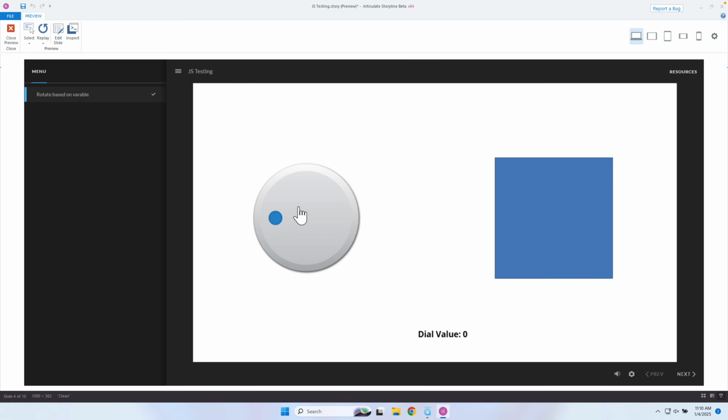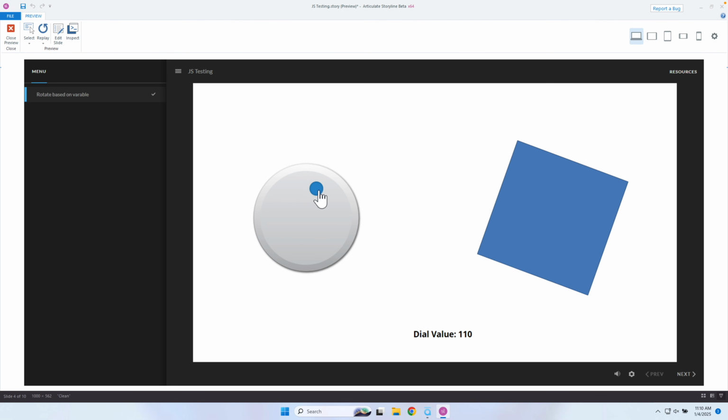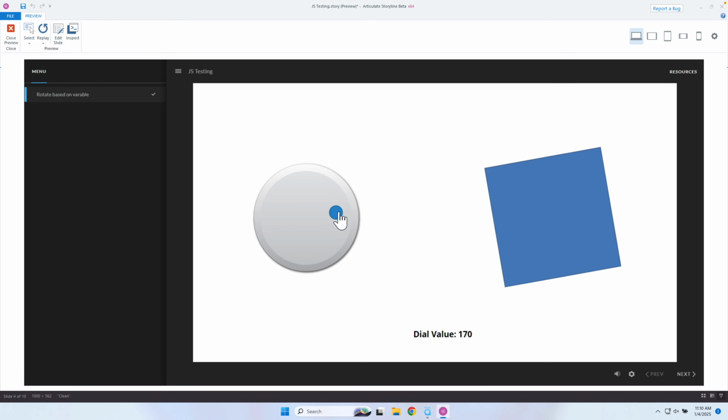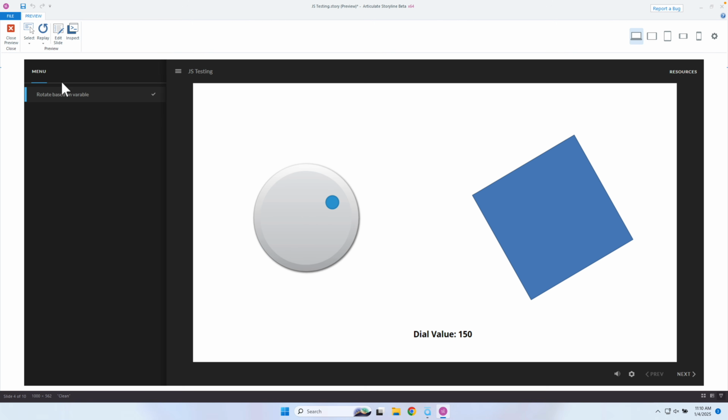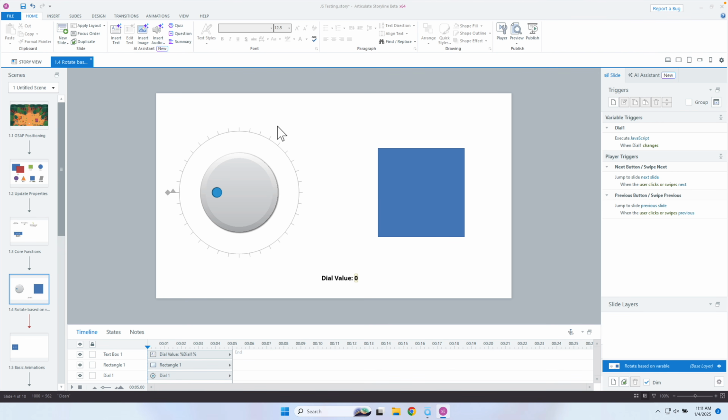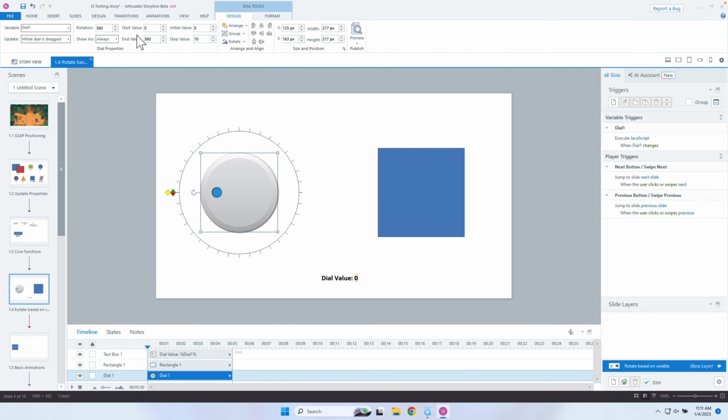Now, Storyline has an example like this, where it's basically updating the rotation based on the variable of the slider. So as I start to adjust my slider, notice how the rotation of that object also rotates here. And you can see what the dial value is down here. So I'm able to adjust that based on the variable amount. So what I'm doing here is basically doing from 0 to 360, and the rotation is a full 360 as well.